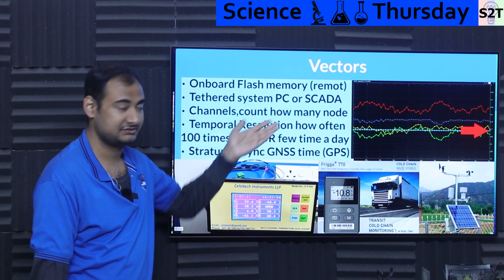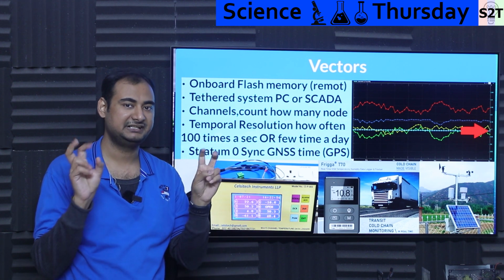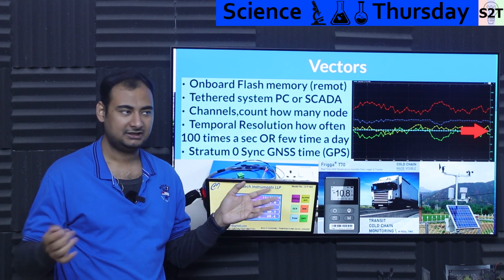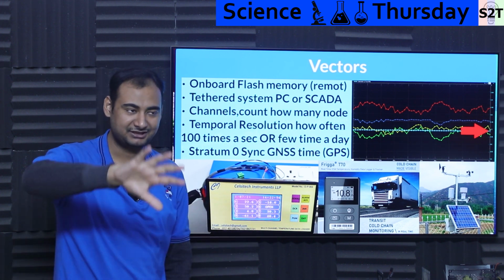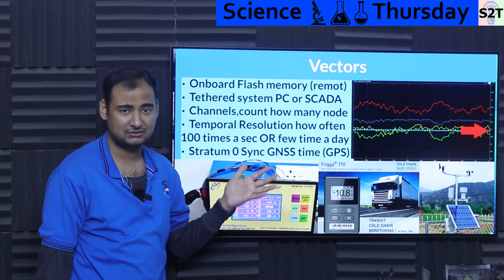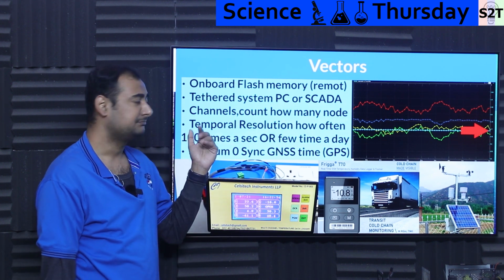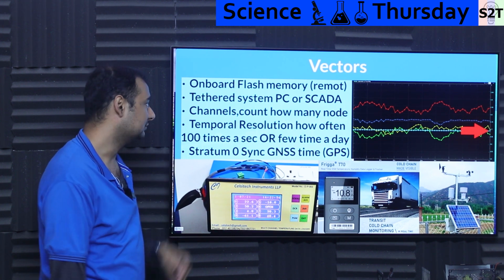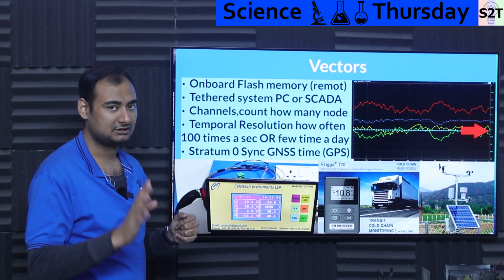PC systems and SCADA systems. A SCADA system is fundamentally a PC only. So if you are talking about a power plant, of course you're not going to carry a freaking multimeter there. You're going to have a centralized system, and all that centralized data would be stored. So SCADA systems most of the time are tethered systems, and PC is again done in lab scale or a hobbyist kind of environment. So all options are there, tethered or untethered.